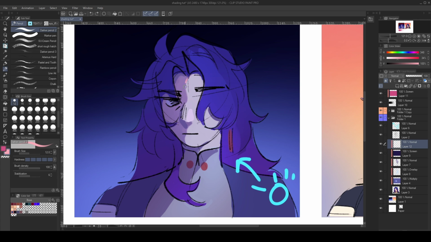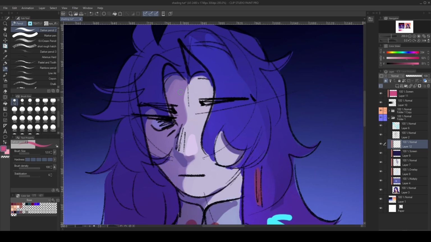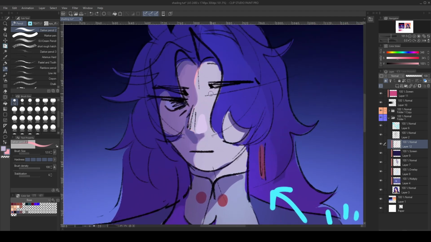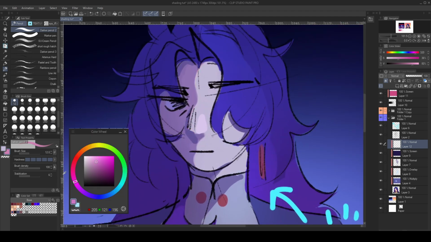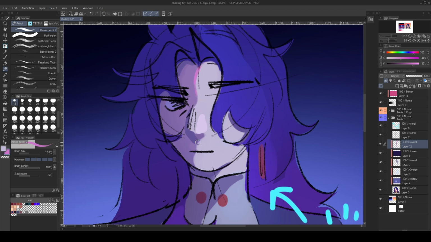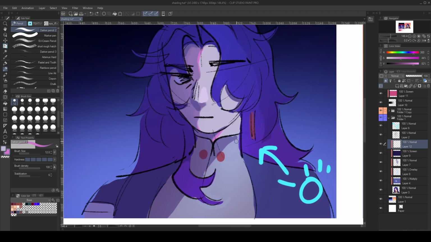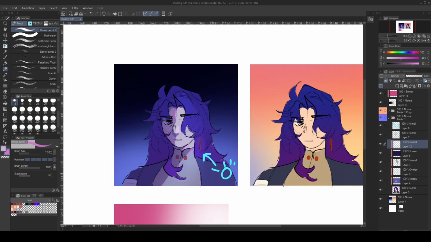I don't know how to explain it, but to create some sort of transition between this dark color and this light color, I'll add a middle color in between. But that one looks too dark, so I'm going to do pinkish purple instead. Now it kind of feels like he's been lit by some neon lighting. It just looks a little bit more interesting. And there we go.